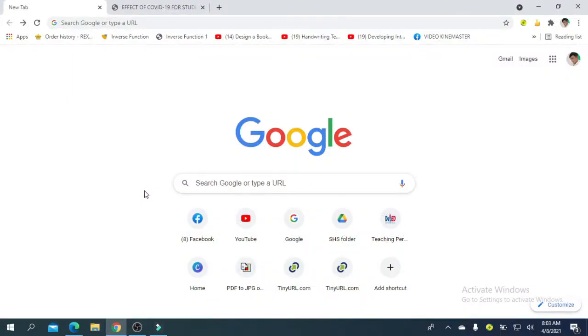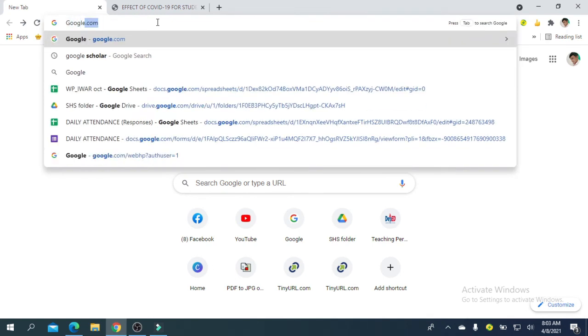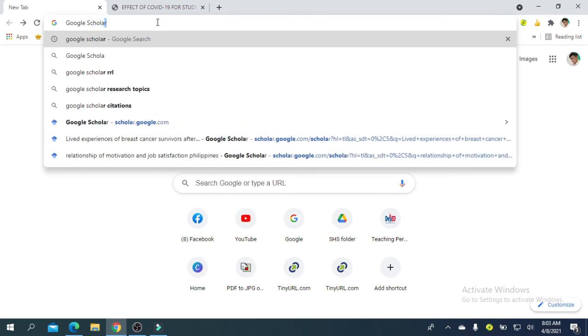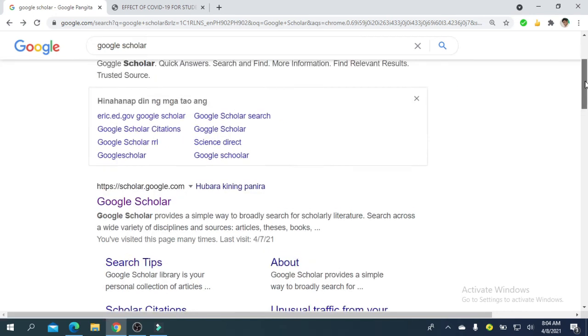Okay, paano gamitin ang Google Scholar? I-type nyo lang sa inyong browser ang Google Scholar. Ang Google Scholar ay ginagamit para makapag-research po tayo ng iba't ibang books and of course research article or journals.